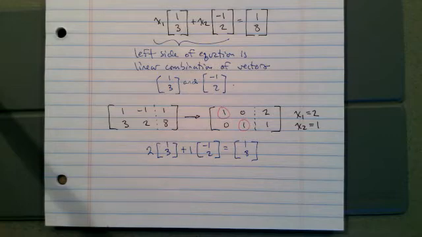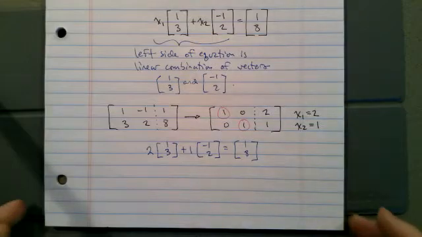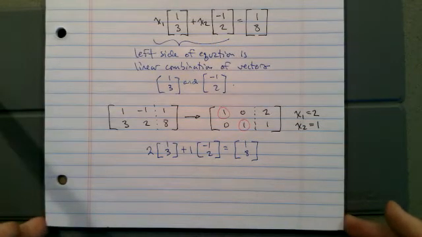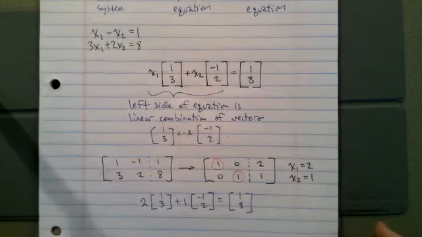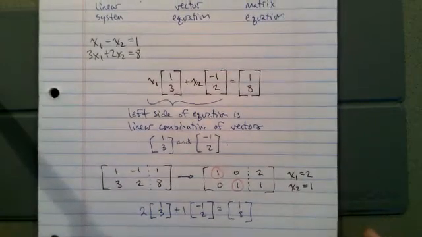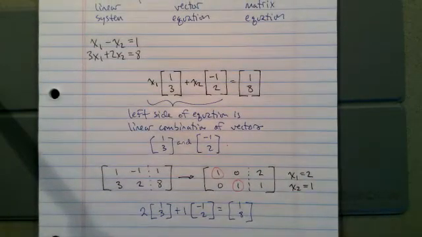So that's all we're talking about when we talk about a linear combination. We're just adding up a bunch of multiples of vectors. Scrolling back up, we also want to be able to write the linear system as a matrix equation. So here's what the matrix equation is going to look like.